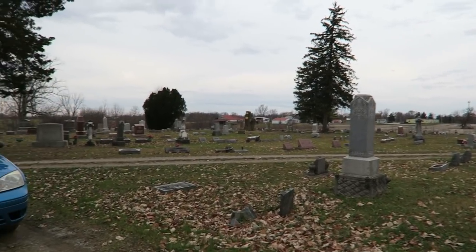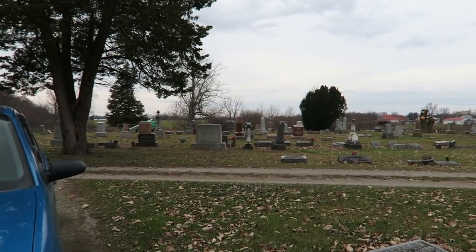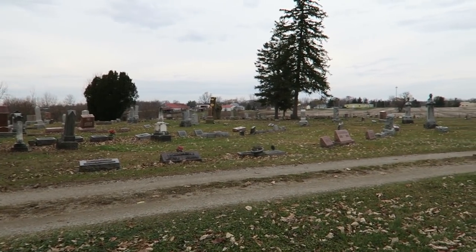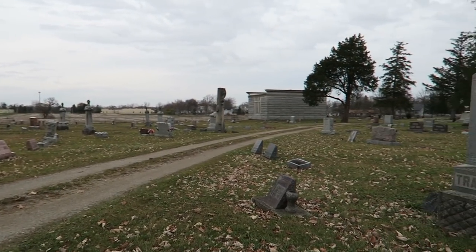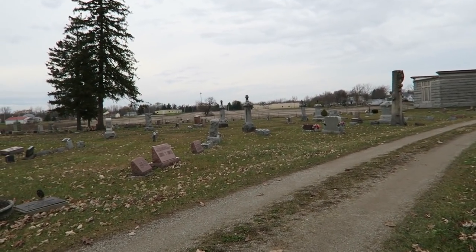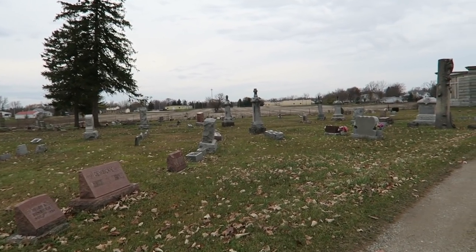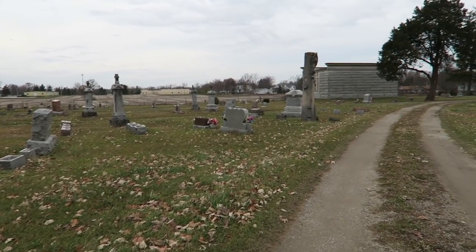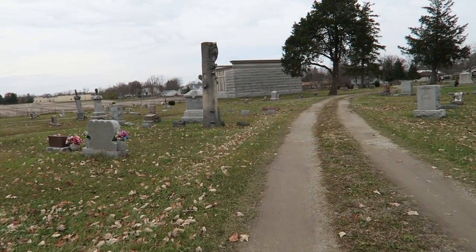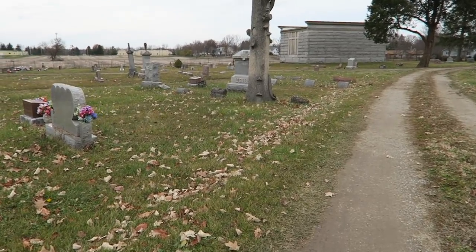I'm not quite sure where to go next - like I said, everything's kind of mixed up here. I think I'm going to try and make my way over to this really cool looking mausoleum, because even if it's a really short episode, I can at least say that I got in there. It didn't appear to be locked. It looks really amazing; I'm kind of afraid I might need a flashlight though.